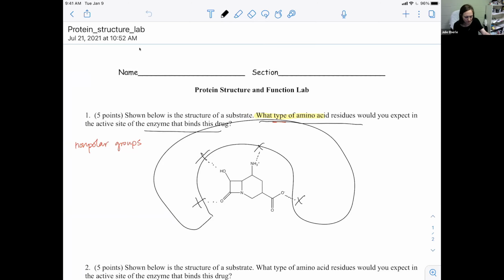So I was working it with the girls for a minute, and I was gonna ask, I know it can interact with a basic side chain, a non-polar side chain, and a polar side chain, because it's an oxygen, so it can bond to any hydrogen bond. I was looking at the acidic side chains, and I have CH2. So could my oxygen bond to that hydrogen in that CH2?